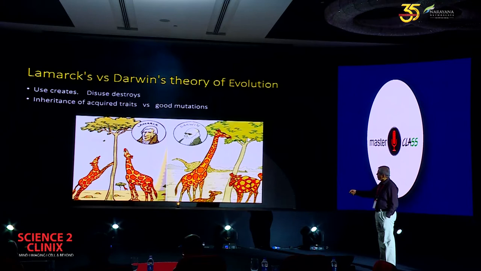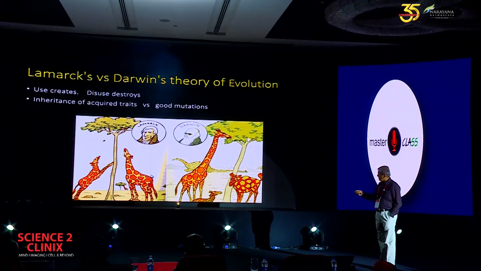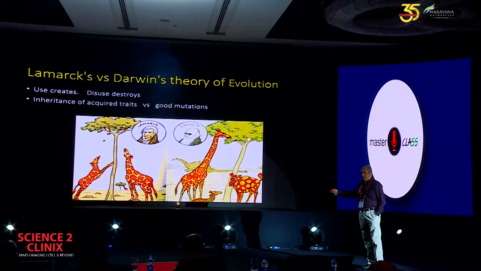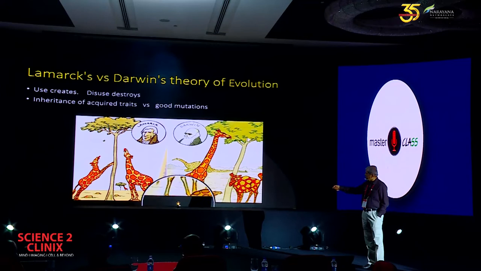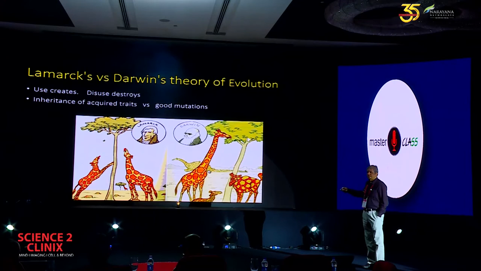Look at this. Lamarck had told us that an organism can acquire certain features — like a giraffe can stretch its neck to reach a leaf at the top and thrive. Giraffes which can stretch their neck acquired the long neck and survived. Lamarck proposed that this long neck acquired in a lifetime can be propagated to the children. Darwin said no — even if somebody acquires a long neck, or somebody acquires strong biceps during their lifetime, they cannot pass it on to the child. It has to be a mutation.